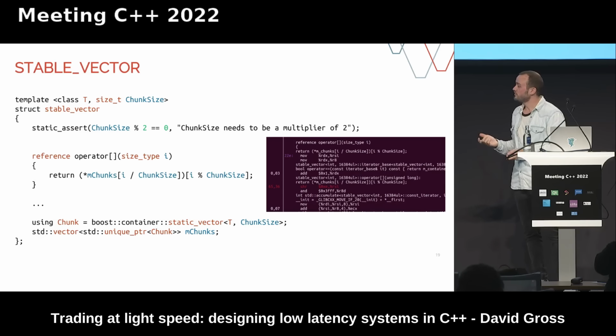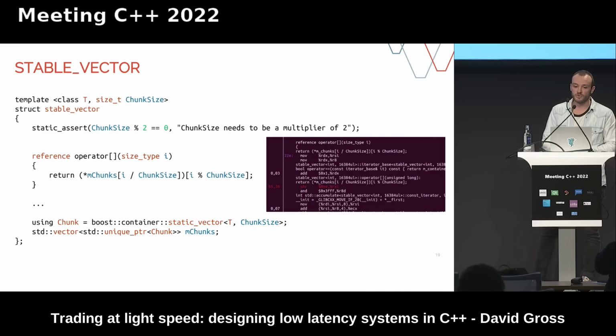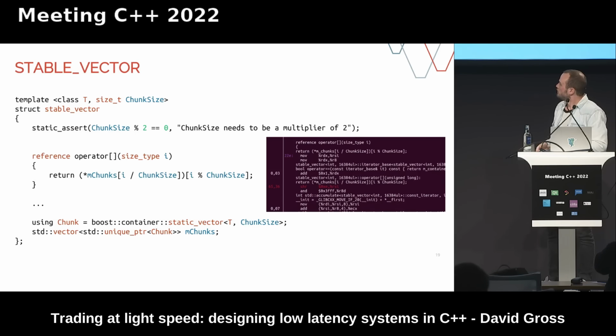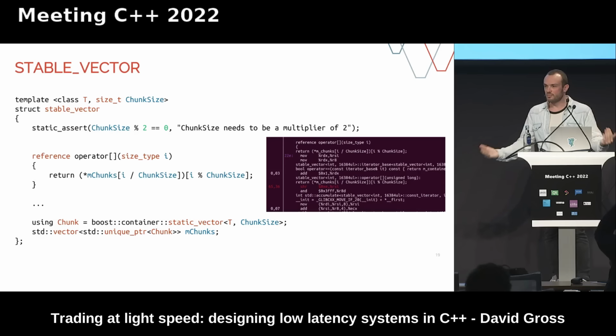And as I said, the downside is that you pay a little bit of overhead when you call the at operator, square brackets, or if you use iterators. That's what I put on the right. If you profile it, you will see you can spend a lot of time shifting bits to calculate the index, because you don't do modulo or division, since you take a power of 2. But if you have slightly different requirements, if you want to walk through this container fast, you can do a different implementation than that. It's just a trade-off. So this is one of my favorite containers because it's simple. Simple things are fast, and you keep things together.